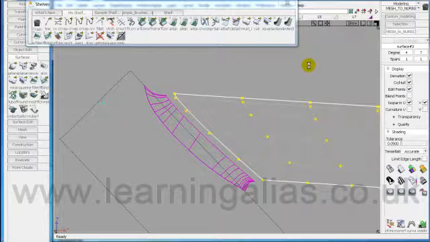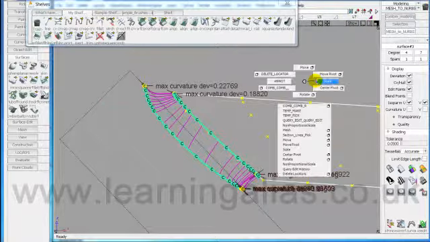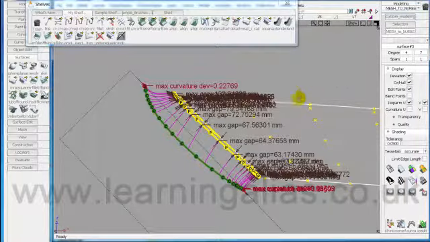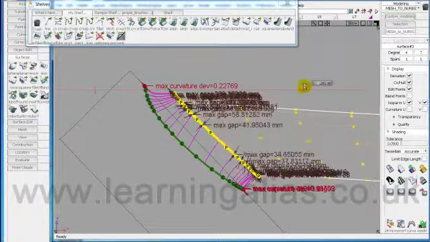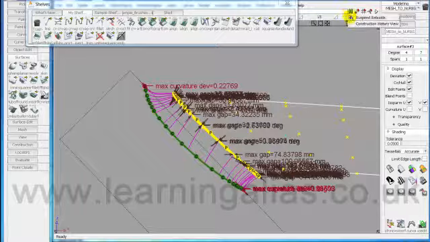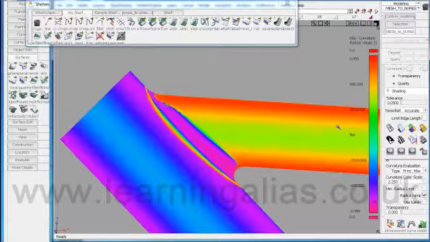Turn on my history rebuilds and just see that it's rebuilt quite nicely, hasn't it? Still problems around here. It's not going to cure that problem, is it? So I'm going to suspend rebuilds again, and this time I'm going to scale that surface. So first of all I need Shift E to center the pivot and scale. I'm going to just scale that to make it smaller and move it in a bit. And now I'm going to turn the rebuilds back on again. You can see it's smoother. But we've got a problem there, and we've got a problem there.